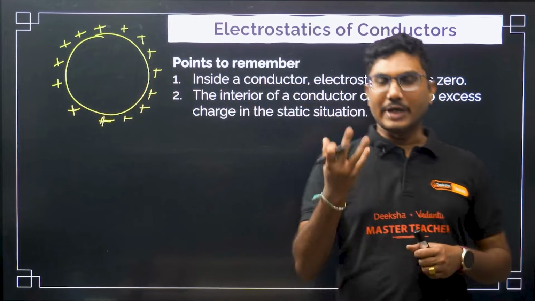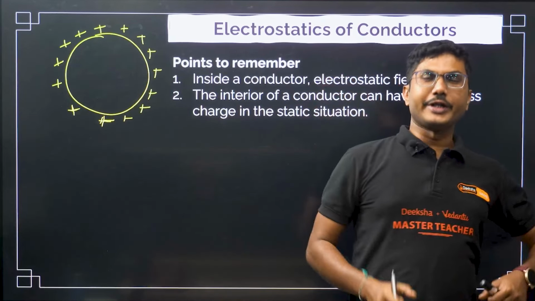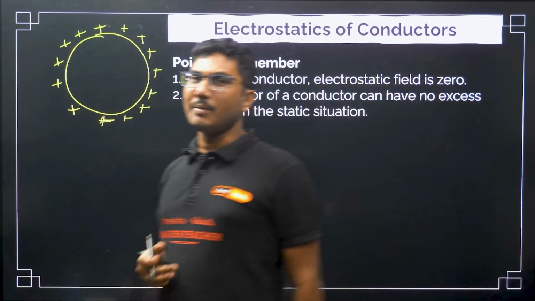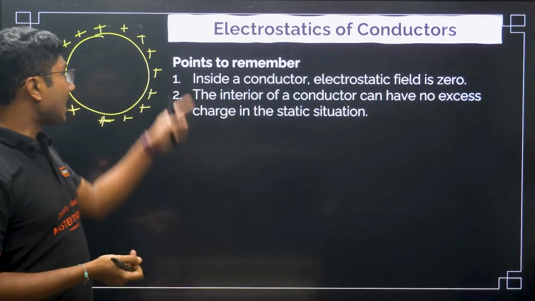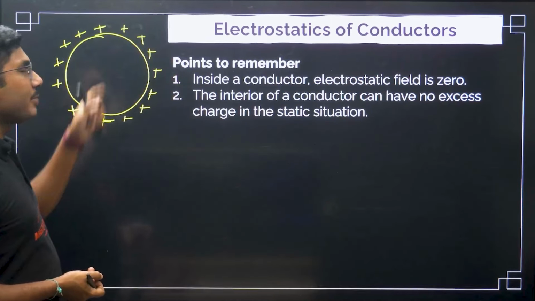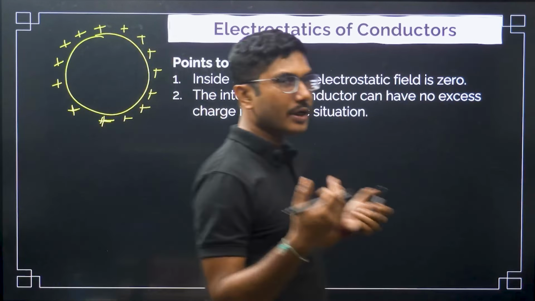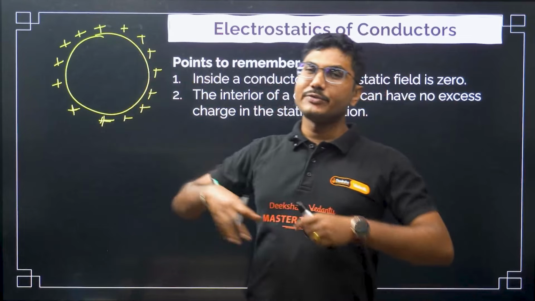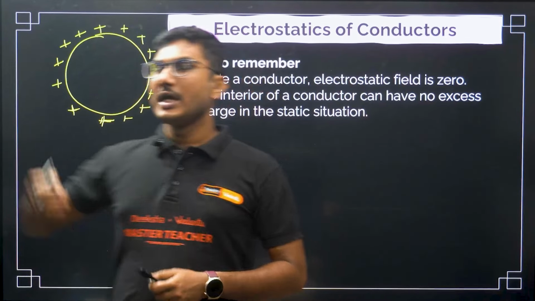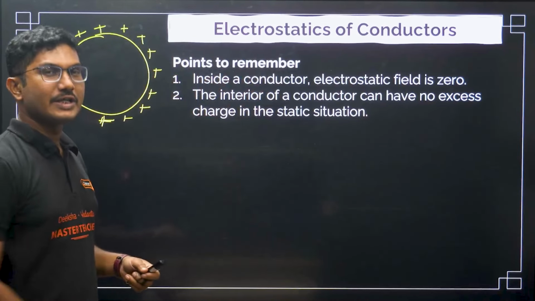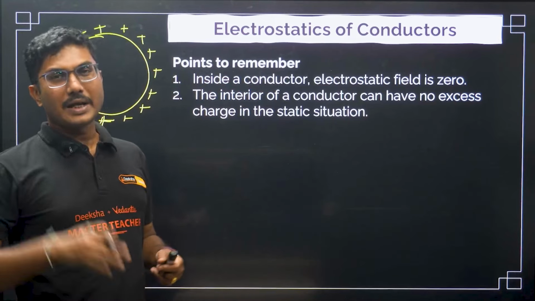For example, if you take a plastic ball and put it in water, it will always come up and float. So the charges are like plastic balls and the metal can be considered like water. Charges will always float on the surface. Even if you try to push it inside, after some time it will come up and float again.